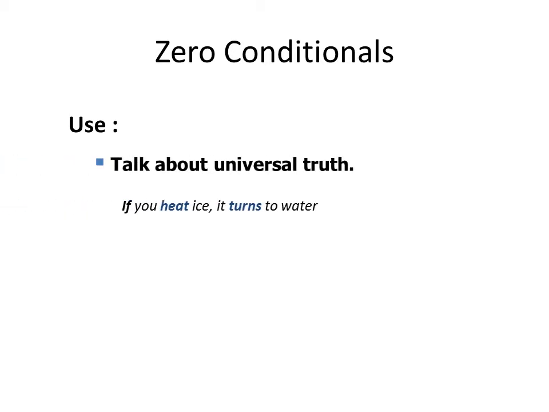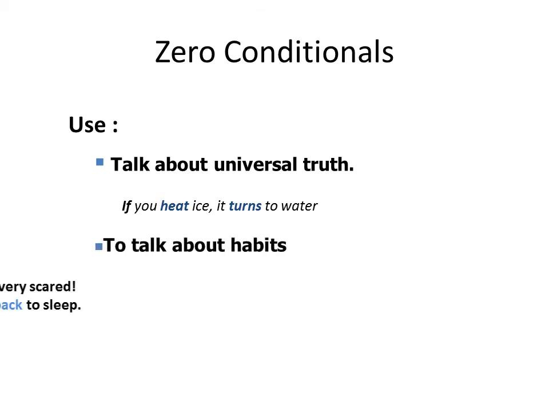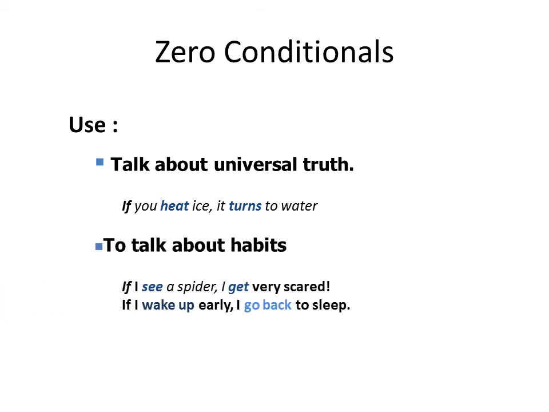To continue, the use of the zero conditional. We use it to talk about universal truths. If you heat ice, it turns to water. It doesn't turn to milk, it always turns to water. We use it to talk about habits. If I see a spider, I get very scared. If I wake up early, I go back to sleep. It's a general habit that I have.